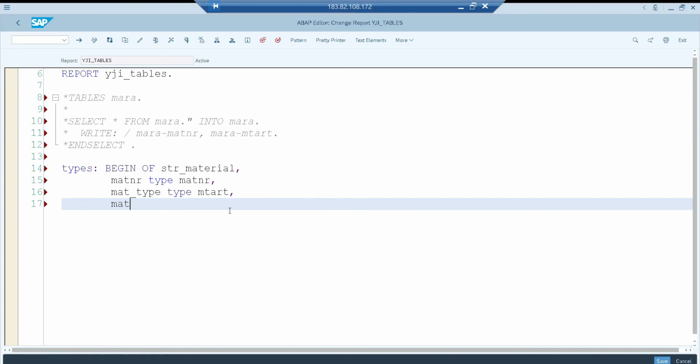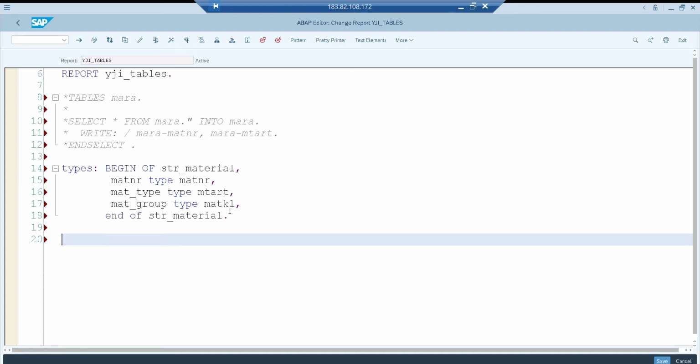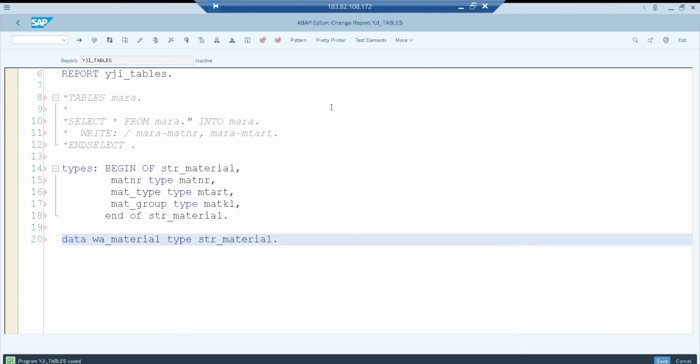That's why material group type MATKL, and then end of structure material. Then I need to create a work area material type structure material. Okay, one second, let me increase the font.